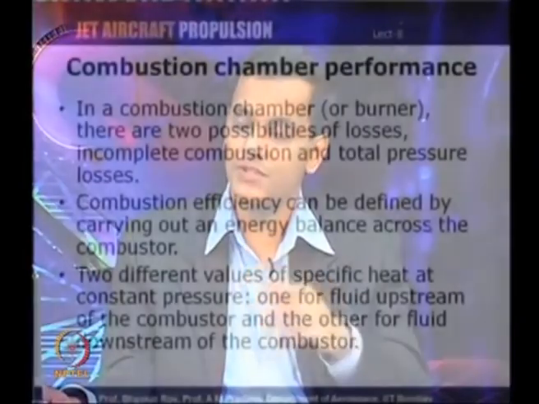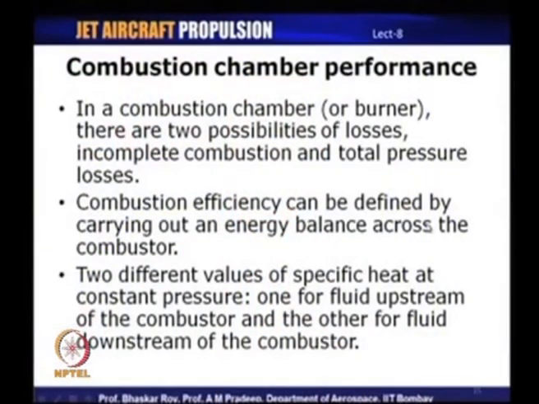Now, the next component that we are going to discuss is the combustion chamber or the combustor or the burner. So, different books call it in different ways. Now, in a combustion chamber, there are basically two possibilities of losses. One is the incomplete combustion and the other is total pressure losses. So, these are two different sources of losses that can affect the performance of the combustion chamber.